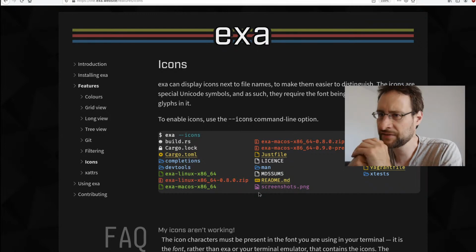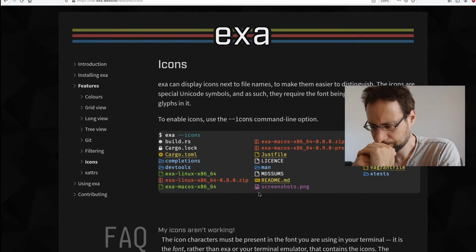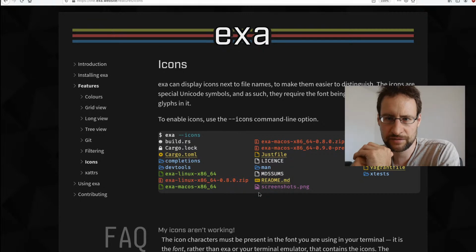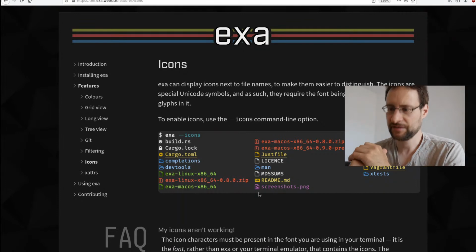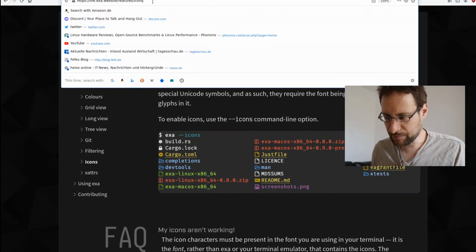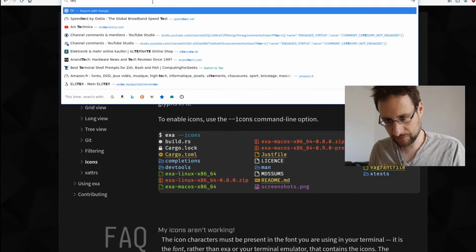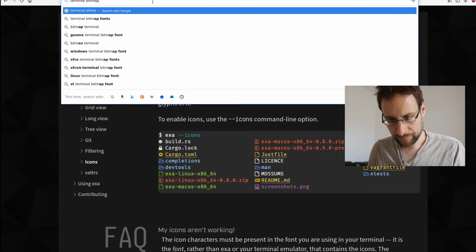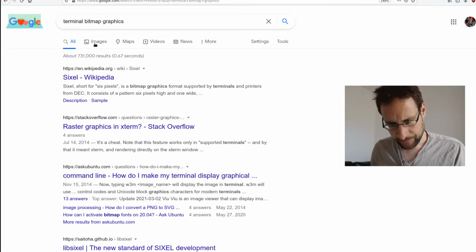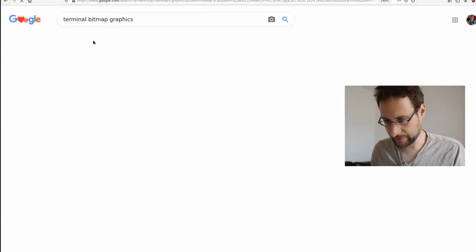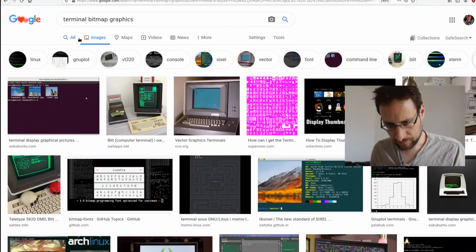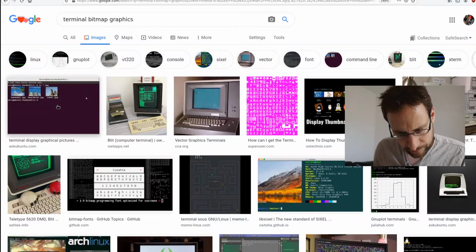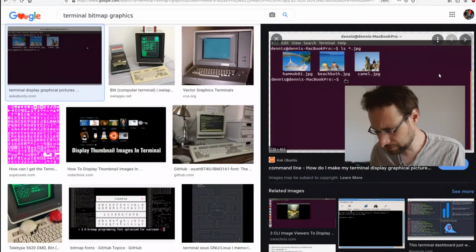What would be even cooler is, I think I need to check, maybe there was some alternative user-defined graphic terminal stuff. I think actually we could fact check that. What would be cool is real thumbnails of the stuff. So terminal bitmap graphics, something maybe potentially. There was something, but of course it's not used often. But whatever, a terminal displaying graphical pictures, maybe that sort of thing.